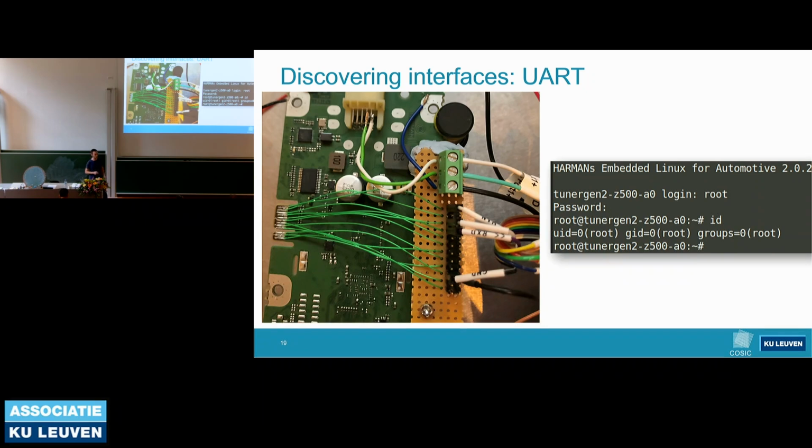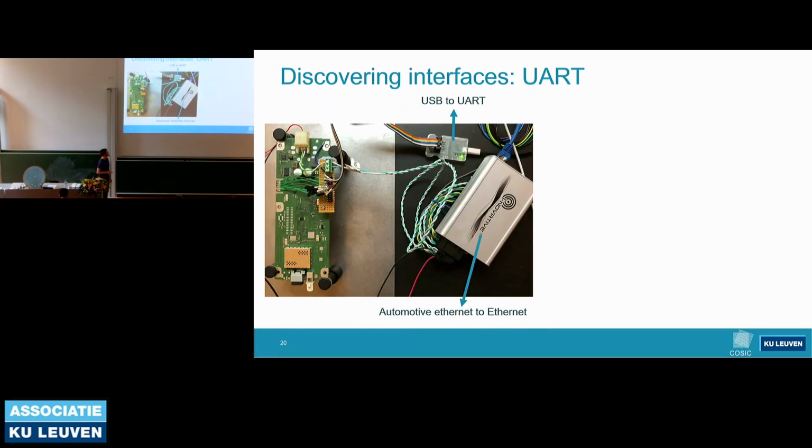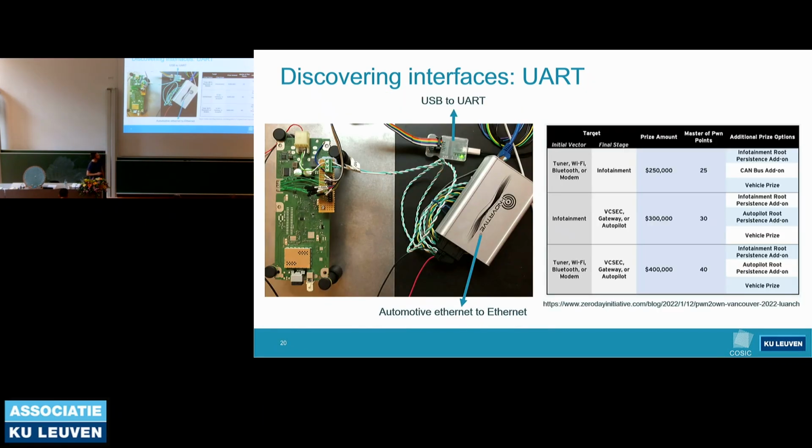Now, why is this tuner specifically interesting? Well, as I said, it's used in cars, and specifically this one is used by Tesla. Tesla says if you can compromise this tuner over the air and then pivot to the infotainment system, they will pay you $250,000 and they will give you the car to go with it. So if someone uses the information in this slide to get $250,000, then maybe buy me a beer or something.